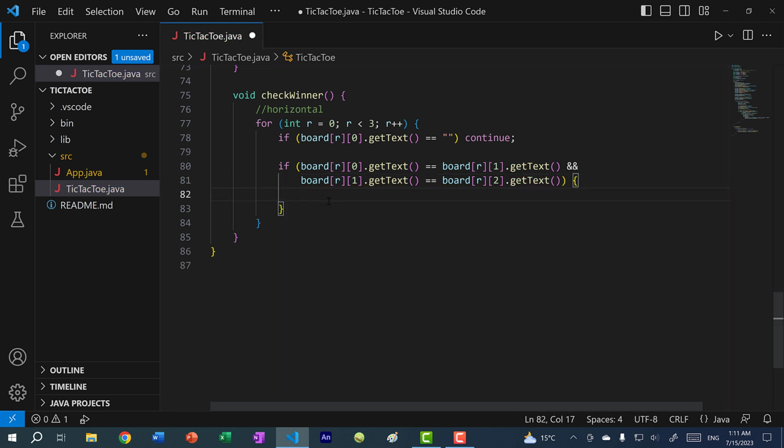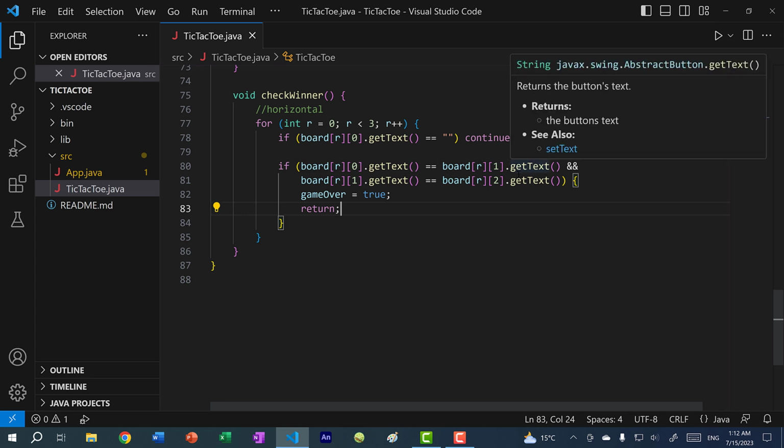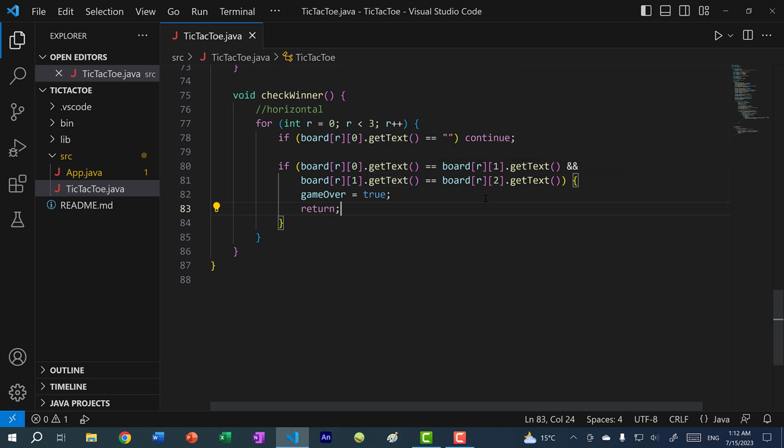If this is the case, we're just going to set game over to true, and then we're going to return. So basically we're checking to see if the text on the first tile is equal to the text on the second tile, and the text on the second tile is equal to the text on the third tile. This means we have 3 in a row for this current row.